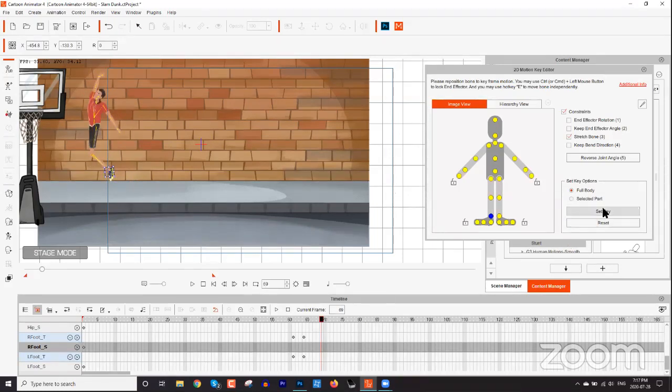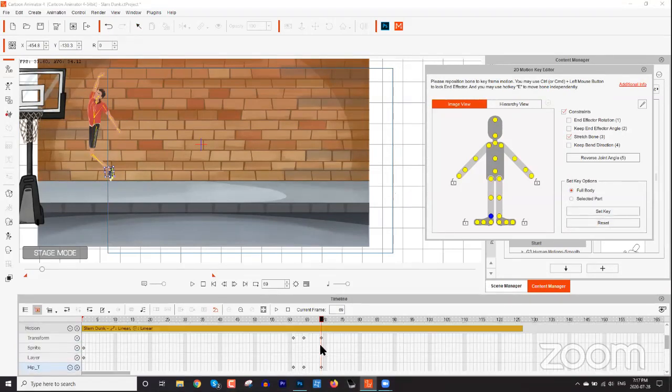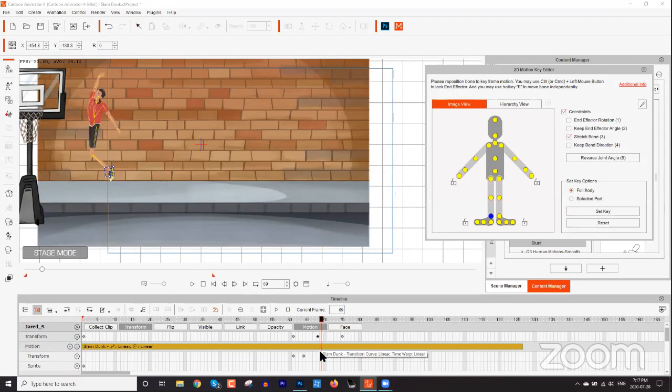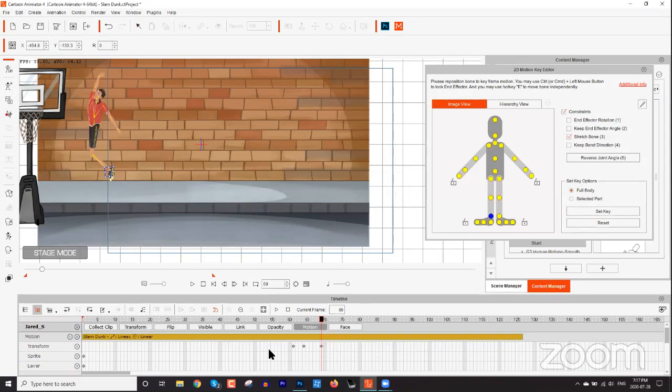If I press set key right here, nothing's going to happen. It's just going to add an absolute key in my transform track right there. Let's close this transform track to avoid confusion. And then here, if I press set key, it's not going to do anything. It's just going to add an absolute key. If I press reset, it's going to reset everything back to the original data in the motion clip.